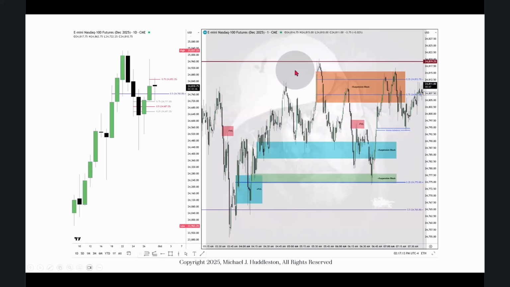24,819.25 volume imbalance. And the lower level is just below, not by much, it's very small. I trade up into this suspension block too. Now, I only changed the colors here just to show that they're both suspension blocks, but this one's the larger one, and we're going to push this one forward in time. The creation of this is, again, a volume imbalance at the top, a volume imbalance at the bottom, and it does not matter if there's a wick to the left. So if it looks like it's been redelivered or it's back and forth in the same area, it's still inefficient. And it's being highlighted algorithmically because there's a volume imbalance to the lower and the higher end of it.